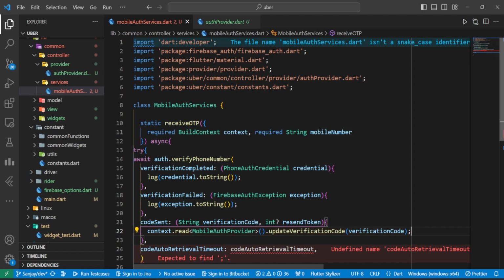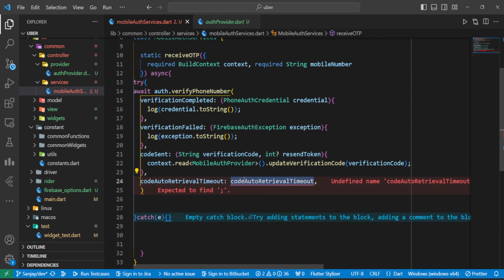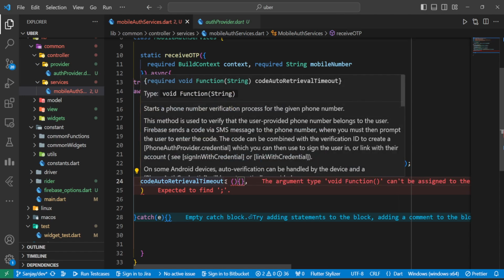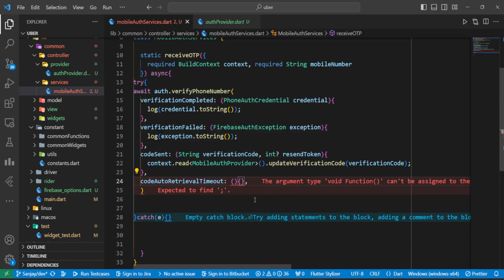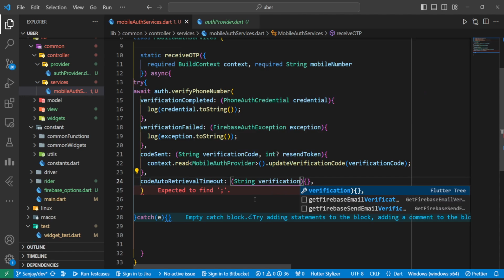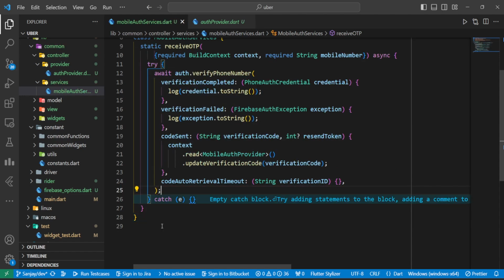And yeah, good. And here, code auto retrieval timeout. So here we will specify a field that is string verification ID and nothing. It's good.